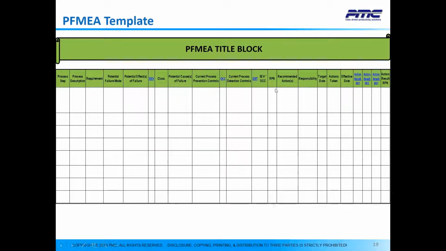So now, once we have determined the RPNs for every step of the way in our processes, then we rank them based on the RPNs, from high to low. And usually we start to focus on the top 10 or 20% and try to mitigate those high risk causes or failure modes first. And the way we do that is, through either brainstorming or some kind of analysis, the cross-functional team comes up with recommended actions. And that recommended action or actions are going to be assigned to a person. That's where the responsibility, a name, is required to be put in here, and then with some targeted date.